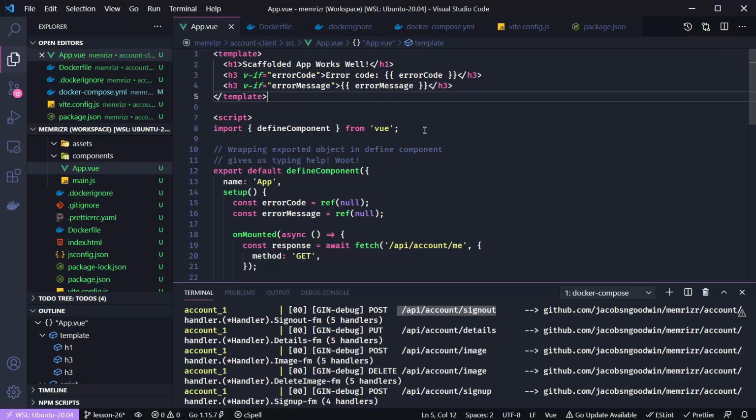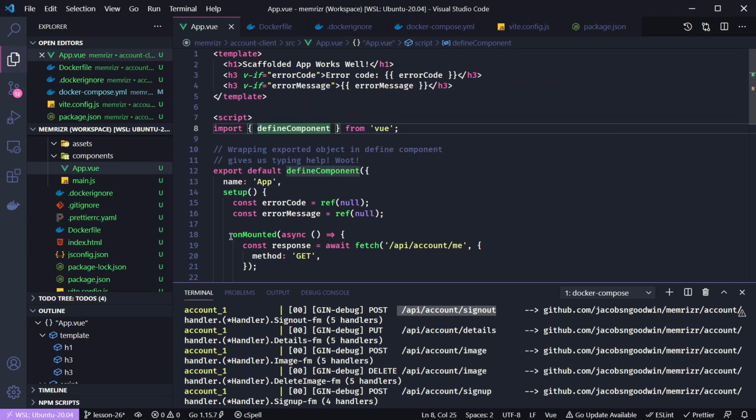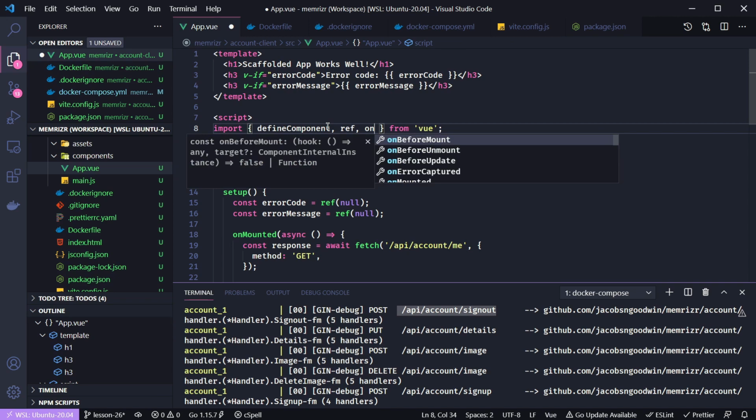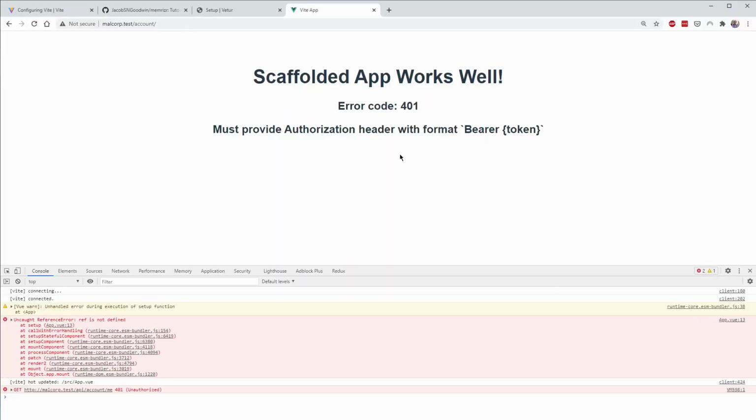And we get an error saying ref is not defined. And it is not defined because this ref type you actually need to import from Vue, as well as the on-mounted. So one thing about using this composition API is that you don't by default just get access to this on-mounted function or these refs. You need to import them from Vue. So let's import ref and let's import on-mounted. Now let me try to save again. And hopefully this time, there we go.